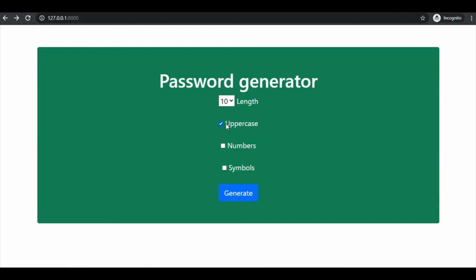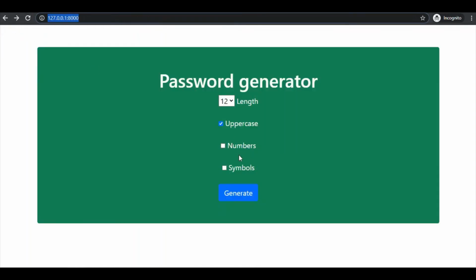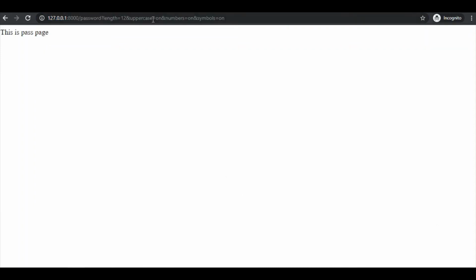Now what if I choose uppercase and say 12? So 12 uppercase. Now take a look. The length is 12, uppercase is on. So uppercase means it's true. All of them that are false are not shown. Uppercase is true. And if I choose all of them, you will see length 12, uppercase on, numbers on, symbols on.